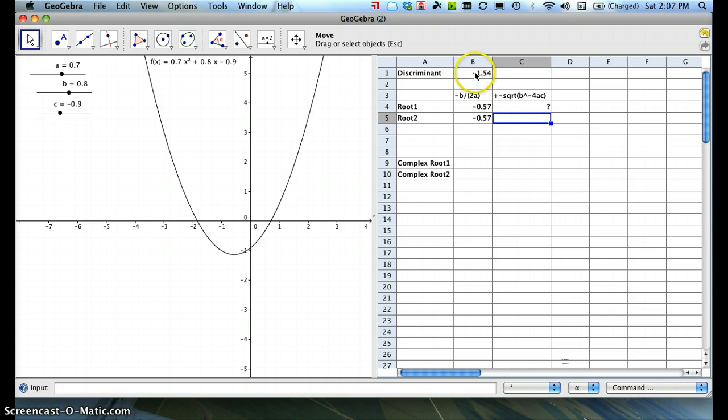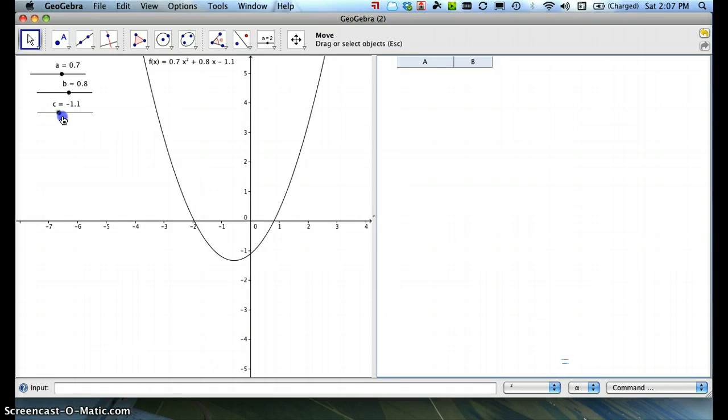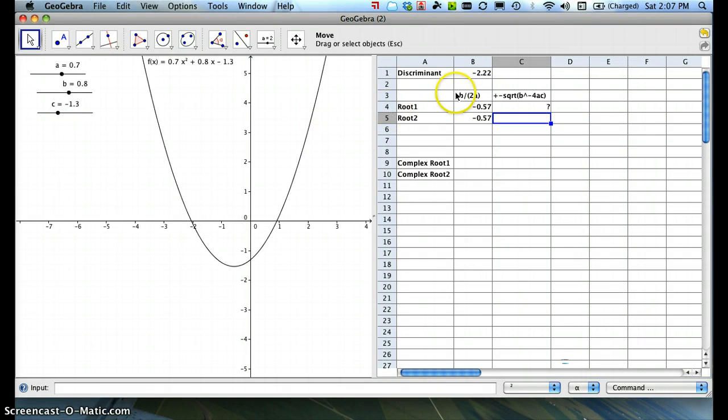And of course, right now, my discriminant is negative, which is an indication that something's wrong. So let's check and see what I did wrong here. So I didn't have a square here. That's B squared. That should be better now. So now I've got a positive discriminant, and I have some graph here that indicates I've got two real roots.